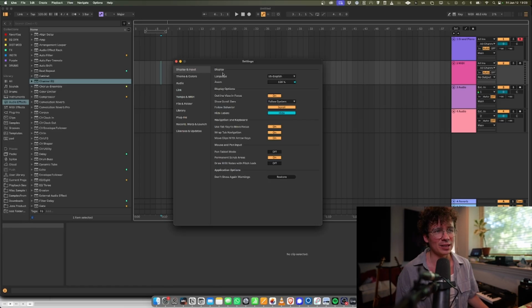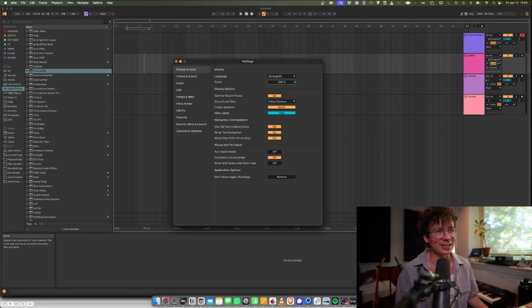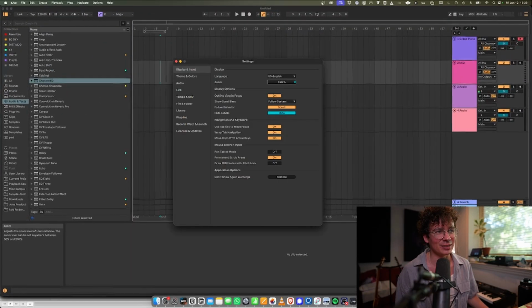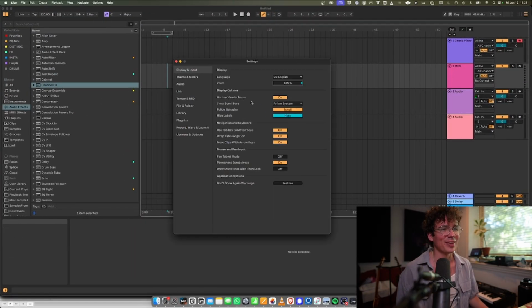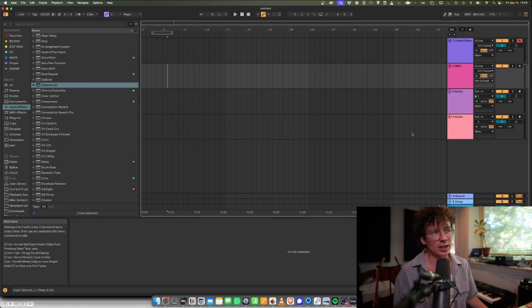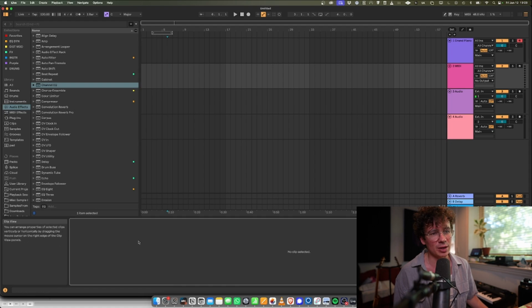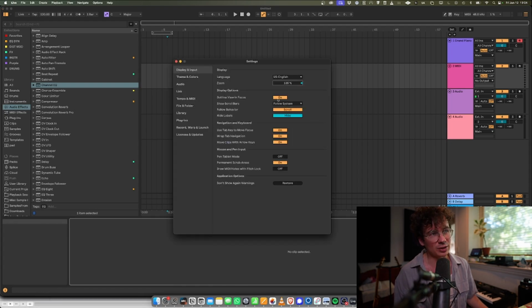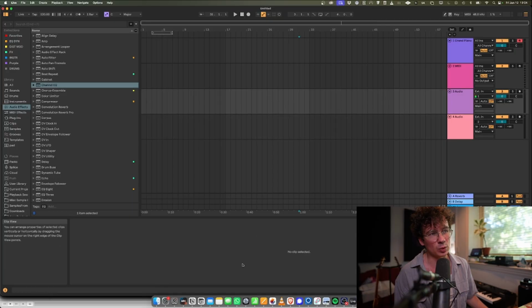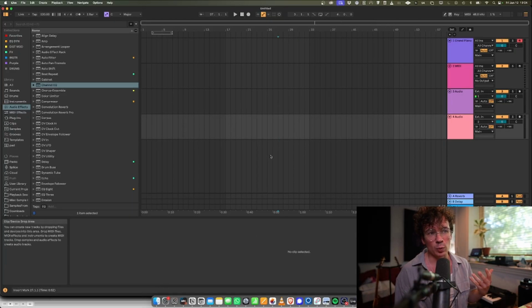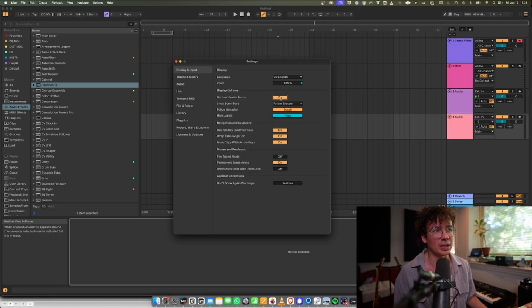First off, in the display settings we have language. Doesn't really need much explaining. Zoom. You can see this is going to change. I like to live around 130-ish on my screen. But outline, view, and focus: you can see when I leave this on, whatever view I'm focused on, say if it's here in the arrangement or down here, that's going to be highlighted. If I turn this off, it doesn't tell you which is in focus, and that's going to affect where my key commands go. So I like to leave that on, because that way you know when you hit a key command whether it's going to affect the clip view, the device view, the arrangement view, etc.